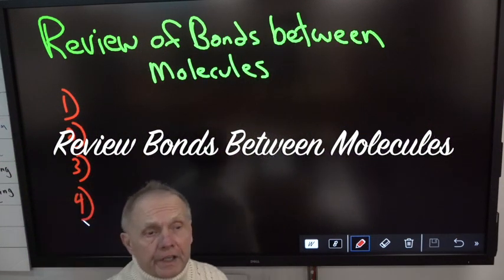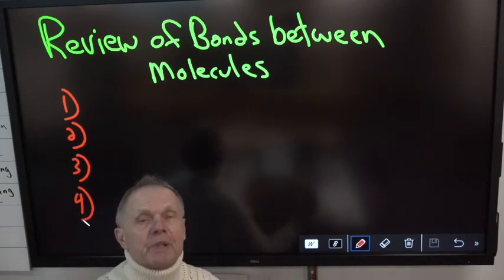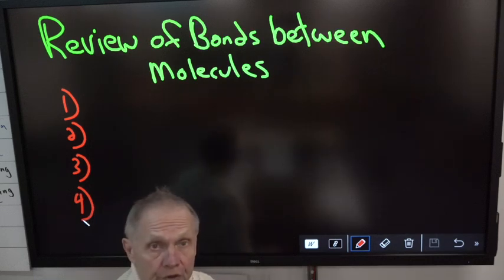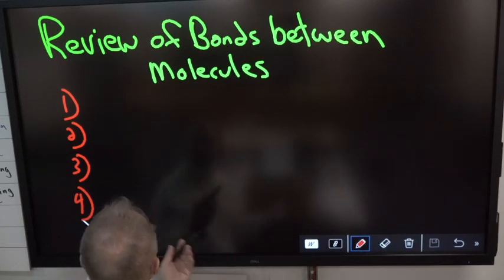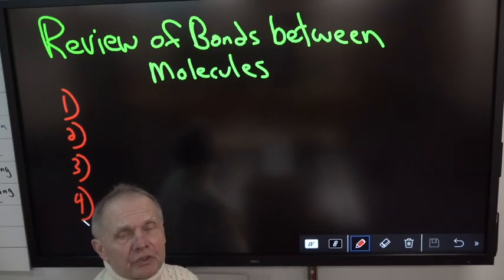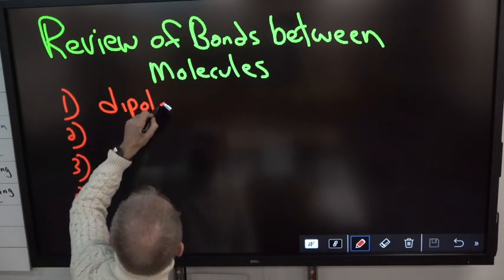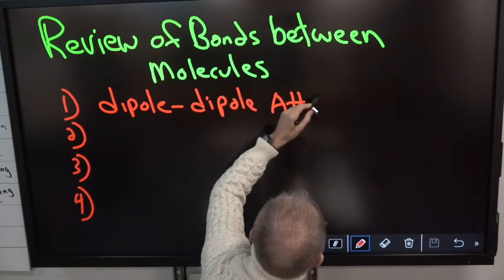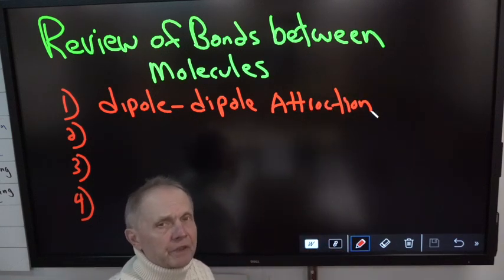So today's video, we're going to discuss the bonds between molecules. It's going to be a review because we already made a video on hydrogen bonds, and a video on van der Waals forces. So this is a review of bonds between molecules, and the first one, we're really not going to do very much with. It's called dipole-dipole attraction. We'll talk about that briefly.